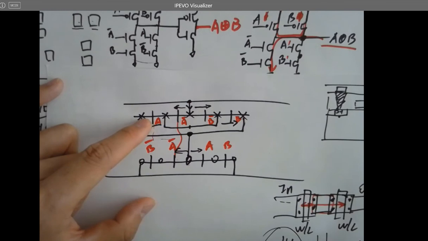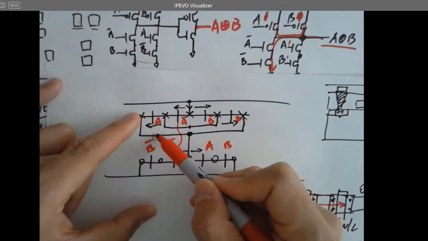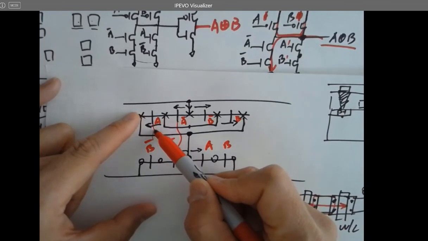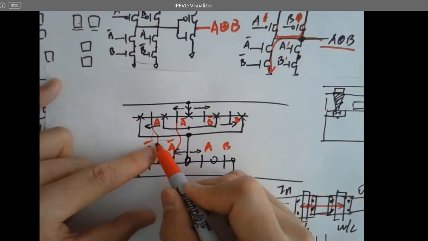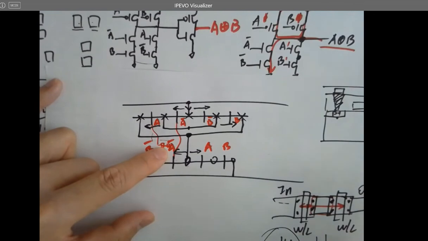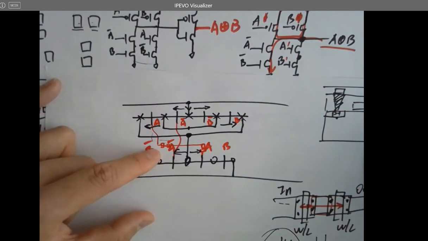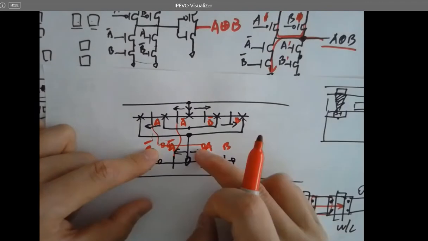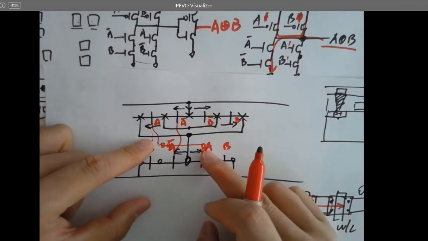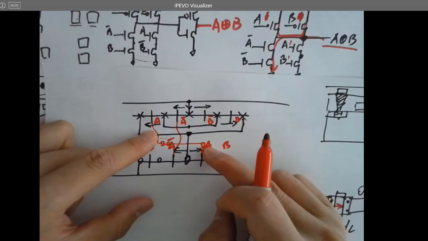You can do metal 2. Yep. What is this? Metal 1. This is metal 1 as well, right? So it is safe to do this, no problem, because this is metal 1, this is poly. You can put it here, and then drill a hole to metal 1, and drill another hole to metal 2. So use metal 2, come to here, and then come back to metal 1 to poly, then do the connection. It's not a unique way to do it. There must be another way to do it, but this is what I can think of right now.